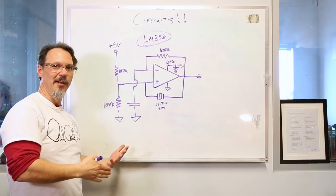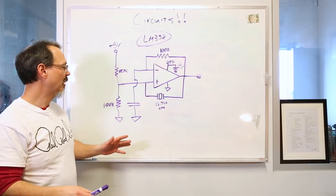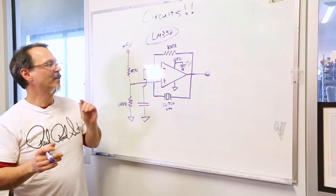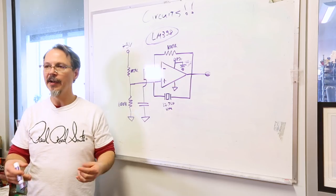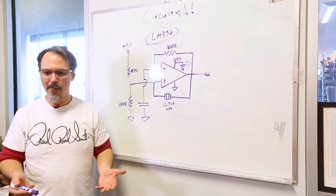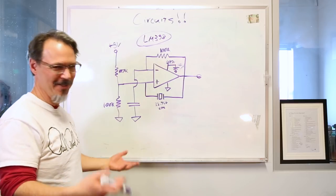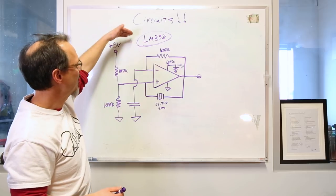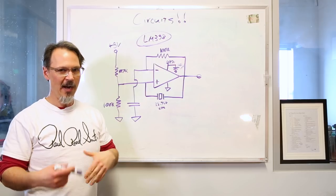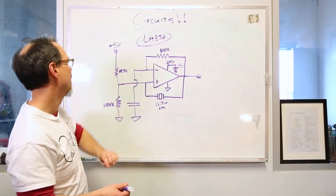Now, this is my first oscillator circuit that I tried to make. Bear in mind, I'm not an oscillator expert, certainly not with crystals or anything else, really. And so I have found several schematics online that are roughly what I'm looking for, that look like they function, and I have adapted them to fit components that I have on hand. I wanted to see what I could make work and just how hard it is. So this one, based around an LM358. Now, because the LM358 is not a high bandwidth part, I tried this one for the RTC crystal, so 32.768 kilohertz.